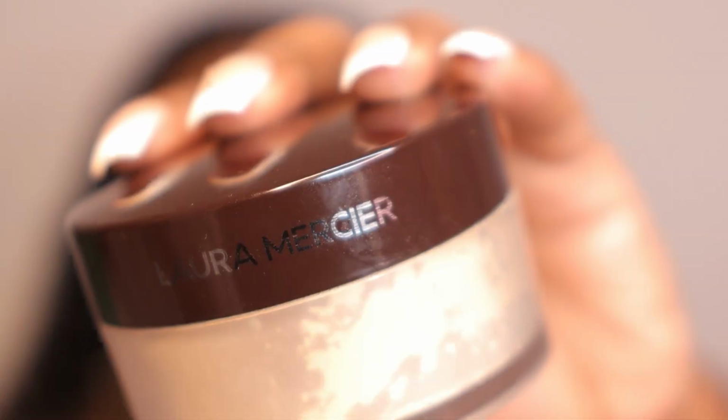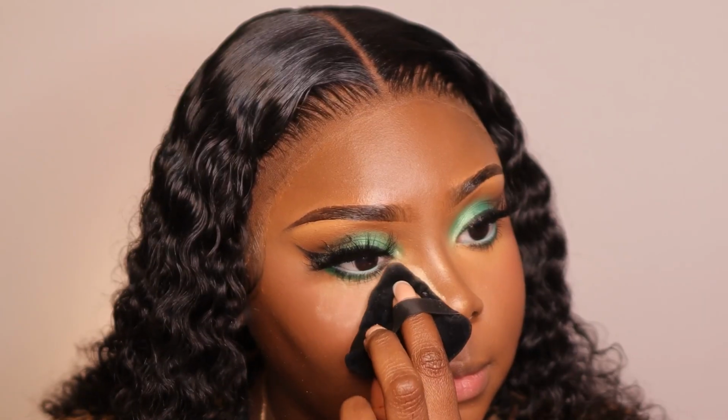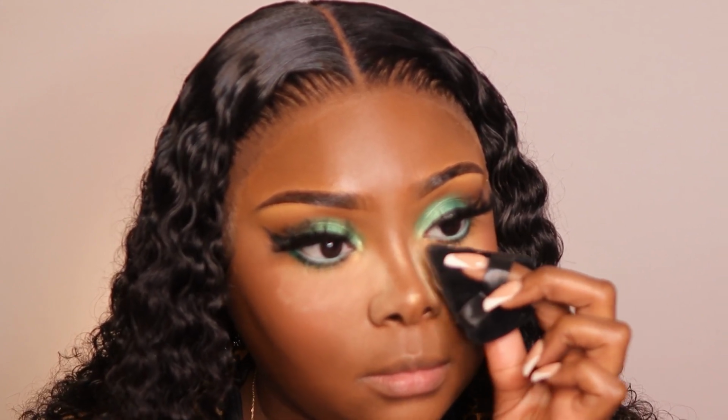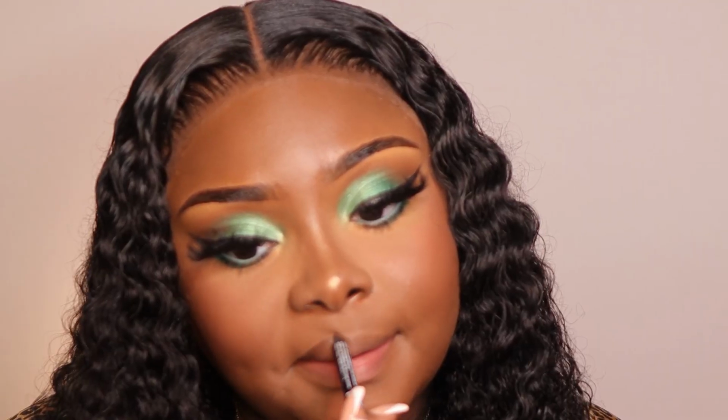That's what I wanted. Okay, so now this is optional, you don't have to do this, but I wanted my face to be more lifted. I wanted to give baby doll, I wanted to give Barbie doll, okay, Bratz doll if you will. And I just went in with that Laura, pressed it in, and sprayed my face yet again.